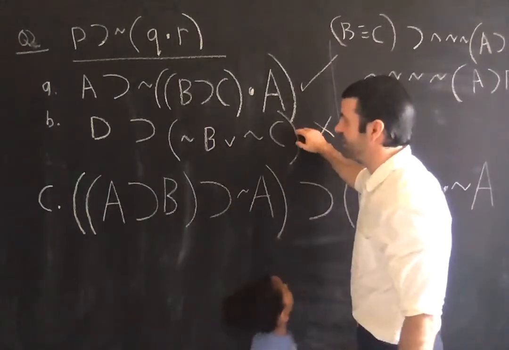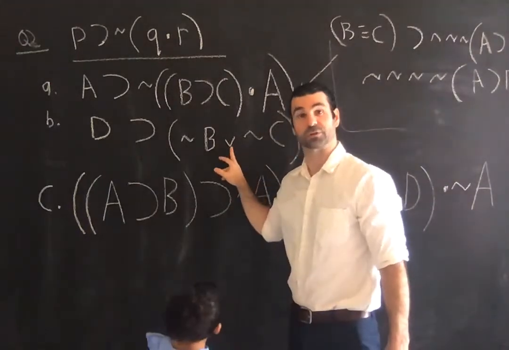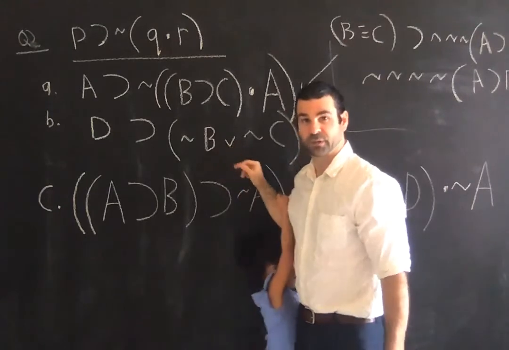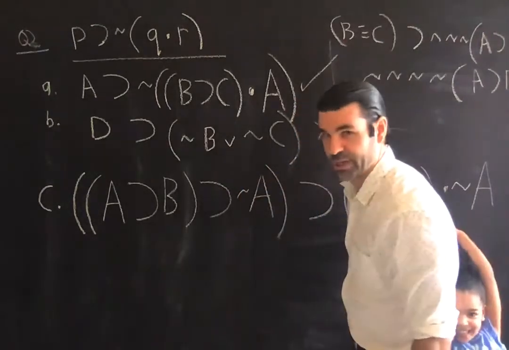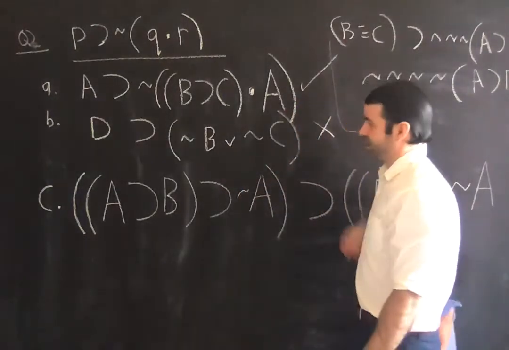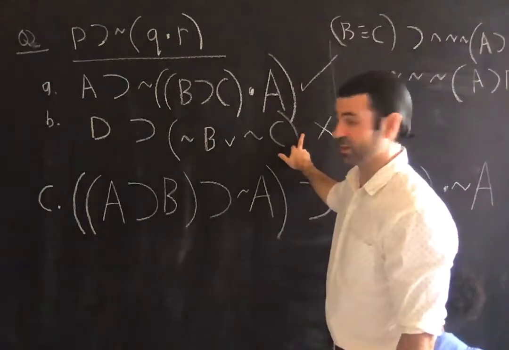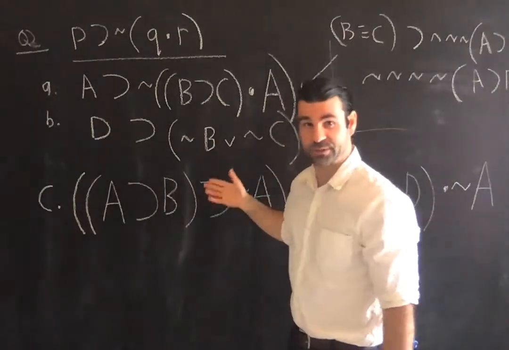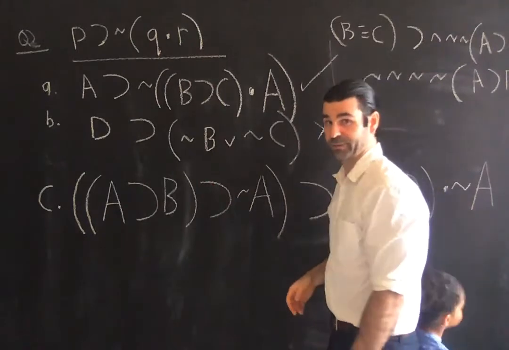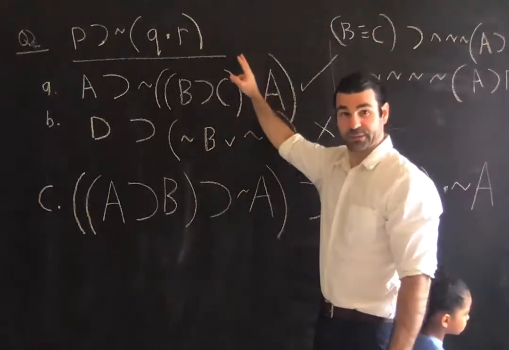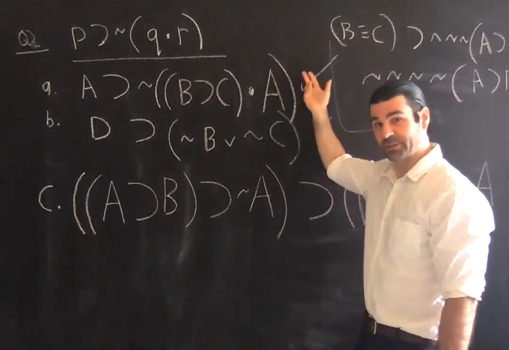What is this thing? This is a conditional where the consequent is a disjunction. That's a true statement of its form. Another thing you could say is this is a conditional where its consequent is a disjunction of negations, a further specification of its form. But anyway, it's not this. It's not a conditional where the consequent is a negated conjunction.